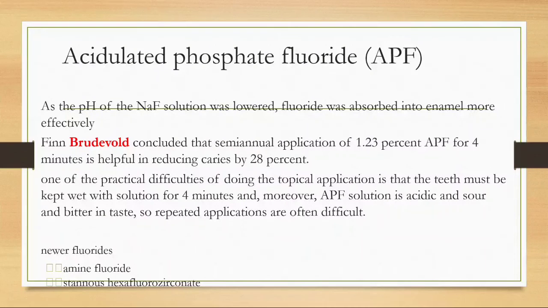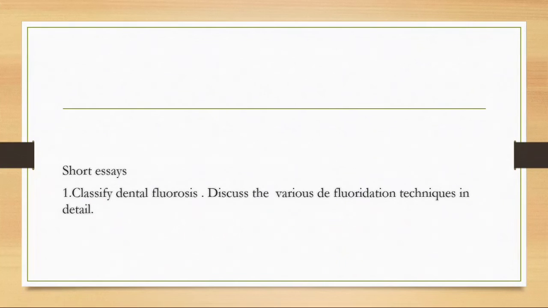APF is a different one. It is known as Woodward solution, that is 1.23% APF, and for most of the products we apply it for 4 minutes. So we are applying it for 4 minutes so it reaches the saturation point. Beyond 4 minutes there is no point in applying it, because it becomes very saturated. After that it won't enter into the enamel. So that is the third product, APF.